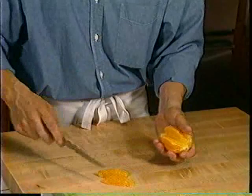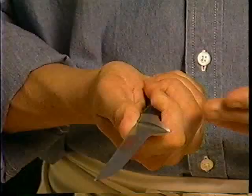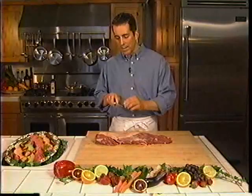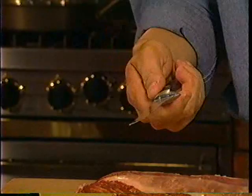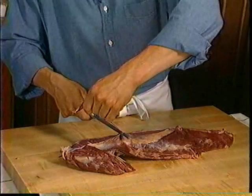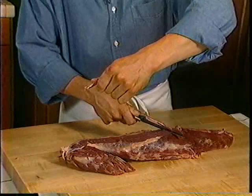The second grip is also widely used and is used mostly when cutting to the right. It's utilized with all four fingers on the handle and the thumb on top of the blade itself for precision and control. It works wonderfully for medium-sized items such as sole — I'm able to skin the sole with the same knife. The third and final grip for the boning knife is when I have my hand back on the handle because I'm going to spin the knife. I come through with the tip of the blade, bring my forefinger underneath to grab the fat, slide my knife to the end of the beef, then lift and use a sawing motion to remove all the outer fat, making sure my forearm and elbow are out of the way of the blade.